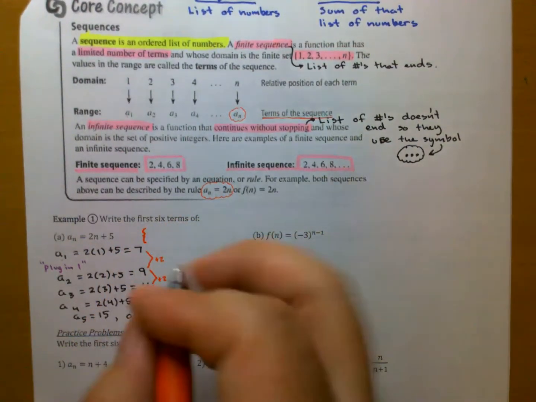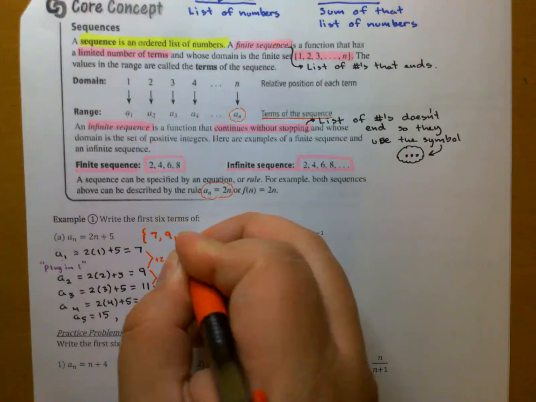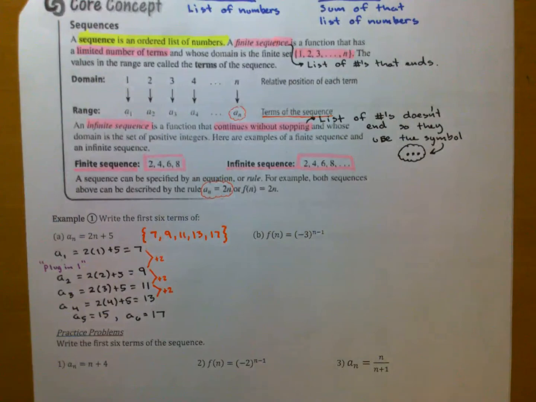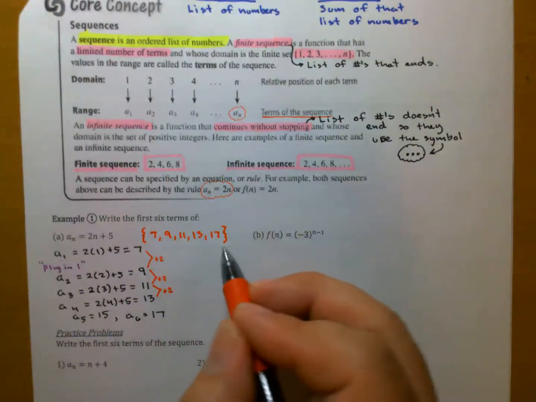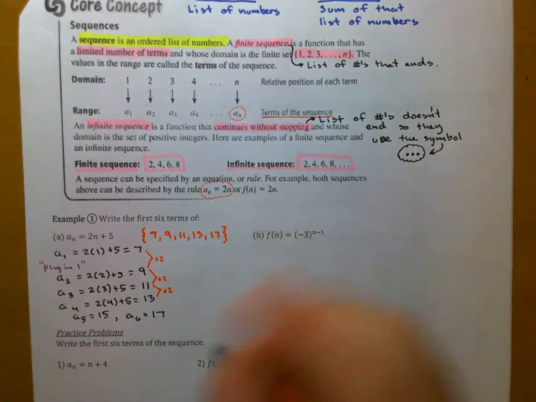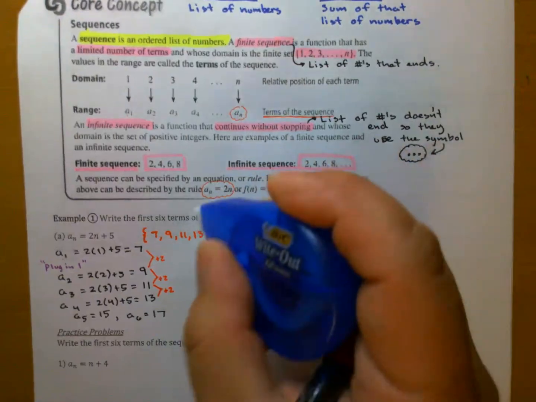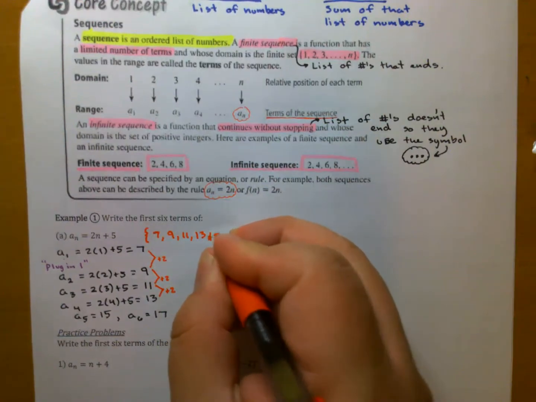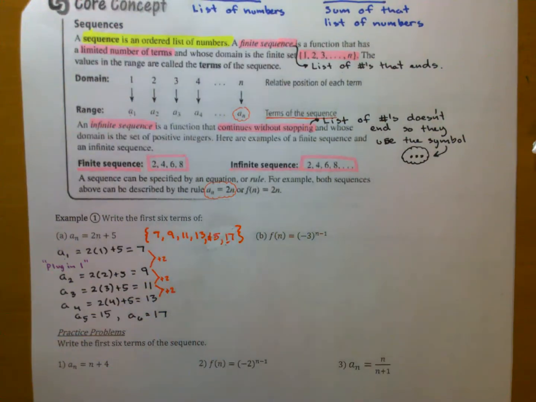Now, this would be a finite sequence because we're ending it at 6 values. So it's 7, 9, 11, 13, and 17. Again, when you're creating a sequence, you're creating a list of numbers, and this is how we would write it out. Look at that pattern going up by 2. Oh, I missed the 15 there. Just realized. So missing 1. There we go. So 15, I forgot that one, and then the 17. I knew there was something missing. 1, 2, 3, 4, 5, 6. There you go. We needed 6 terms.